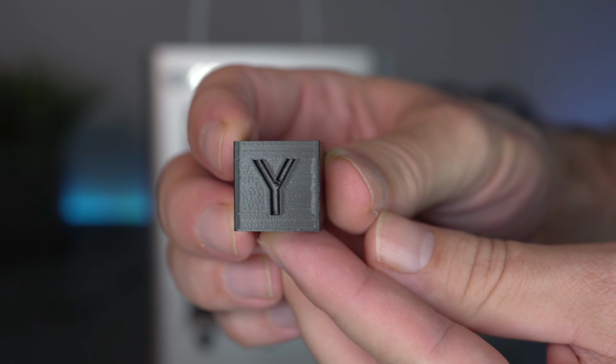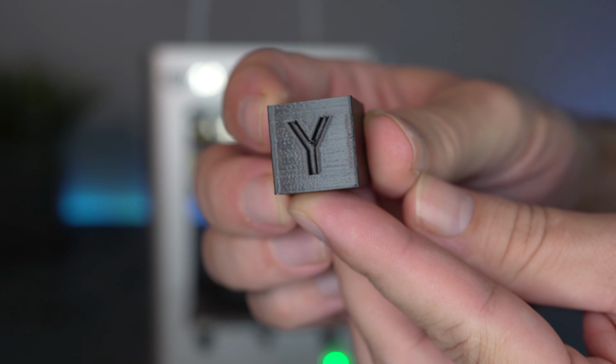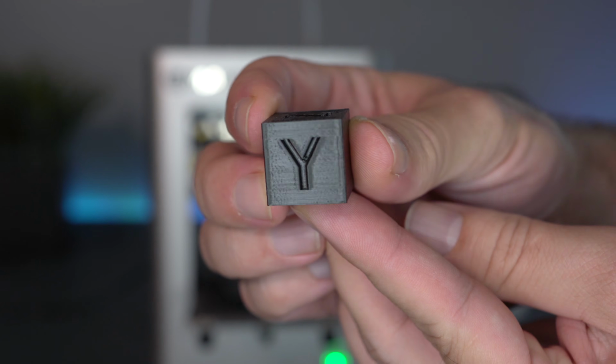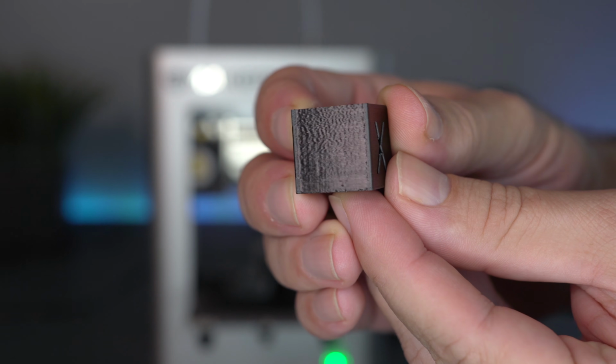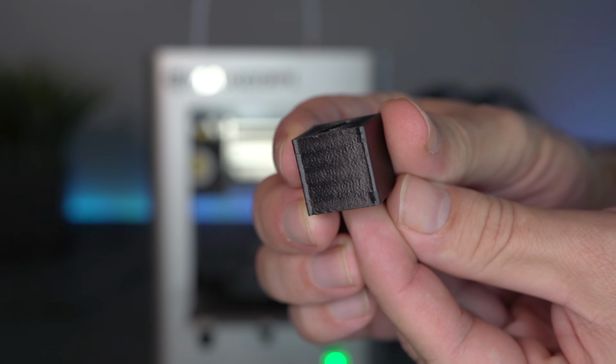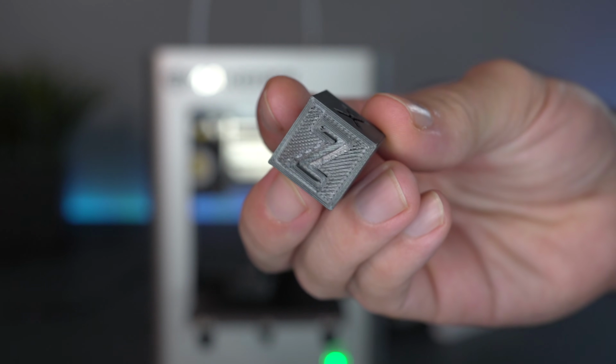Well, let's look at the Y. So the Y has a little bit more artifacts, but still very minimal, as you guys can see. So yeah, quite impressive. So this is the Y wall and the X wall. Bottom looks really nice, straight to the bed, and the top also looks good.